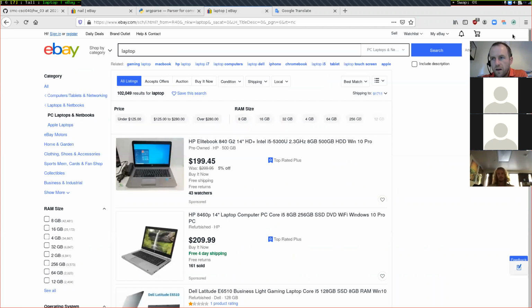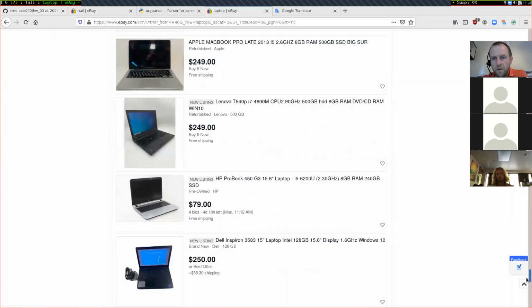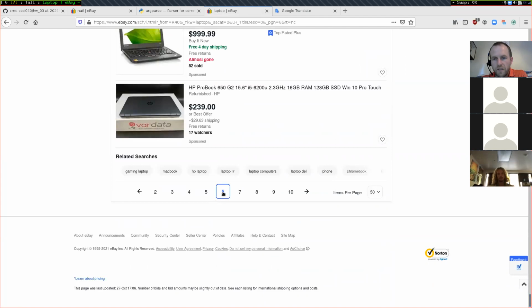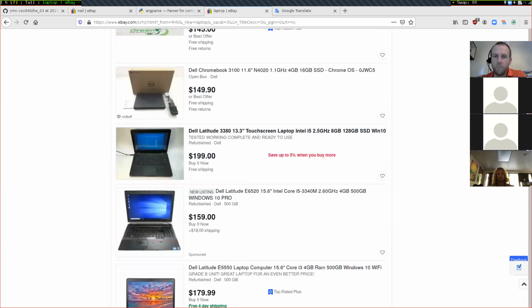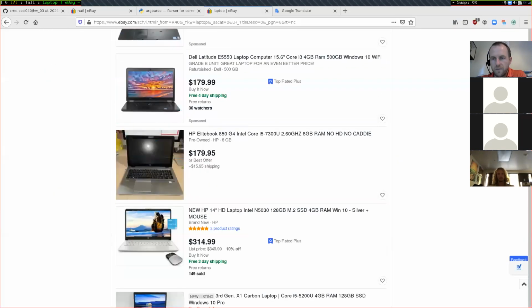Exactly. If I were to come down here, I'm currently on page 6. It's like clicking 1, 2, 3, 4, 5, 6, 7, 8, 9, 10 down here. Oh, okay, so it's not the actual items within the page, right? Exactly, it's the page that contains all this big list of items. Okay, that makes sense. Thank you.